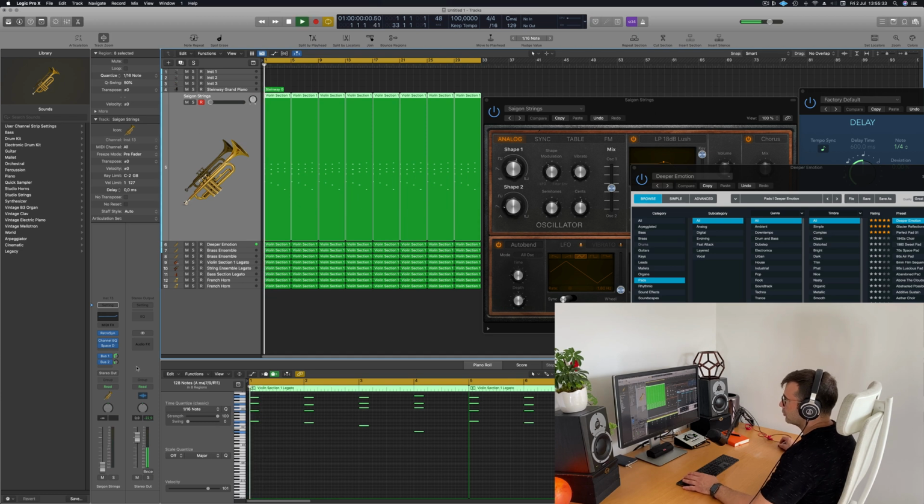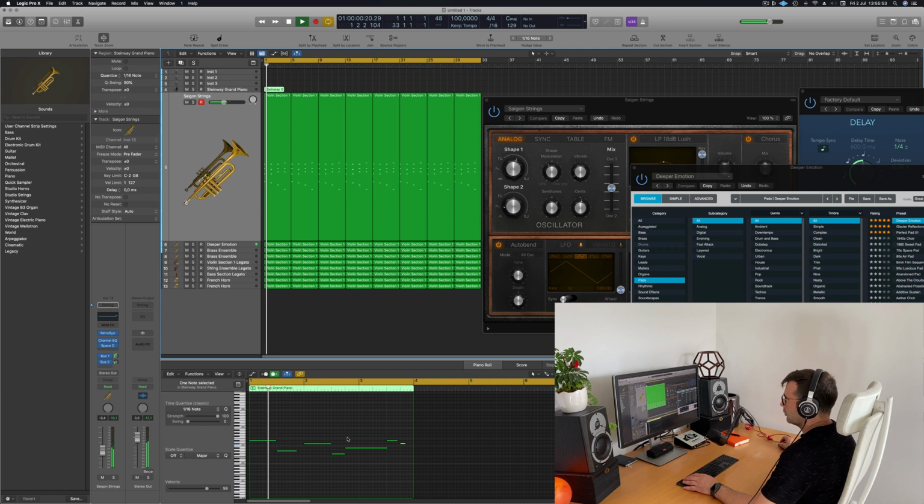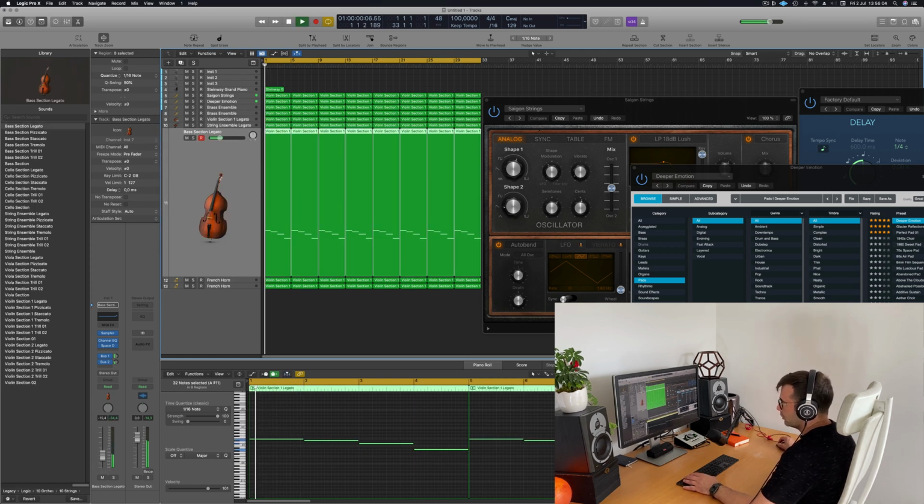Okay, let's say that we want our hits to come in. So I think I will put some of the electronic instruments at the front, the orchestral in the back. There are always many different ways to mix a track or to make a track happen. Then I'm gonna go with the bass, the acoustic one. Oh yeah, it sounds great. A bit dramatic.